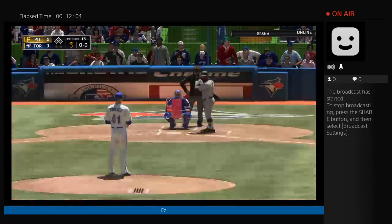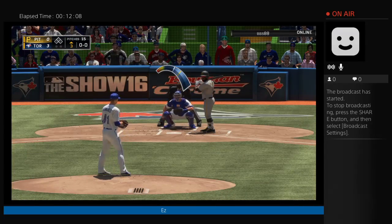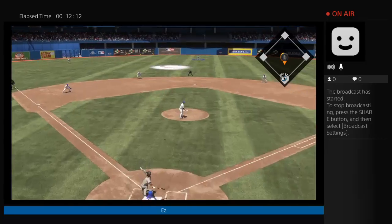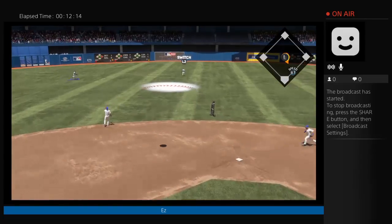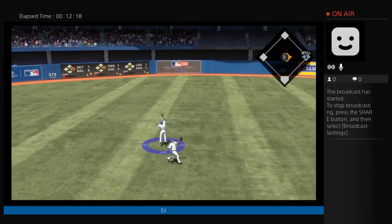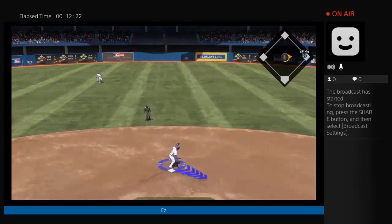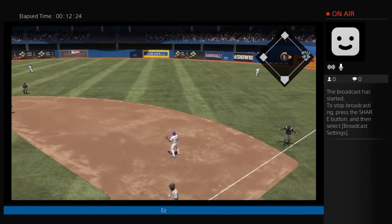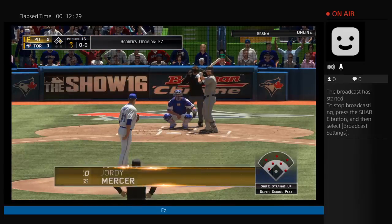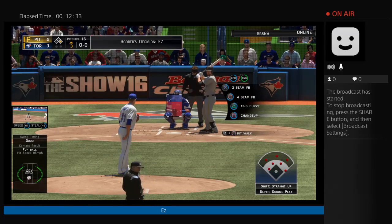Josh Harrison is into the box as we are all set to begin the third. First pitch of the at-bat on its way. Harrison. This is skied into short left center. Calling for it, Carrera. Oh, and he botches it. Jordy Mercer will get his first opportunity now. Shortstop, Jordy Mercer.